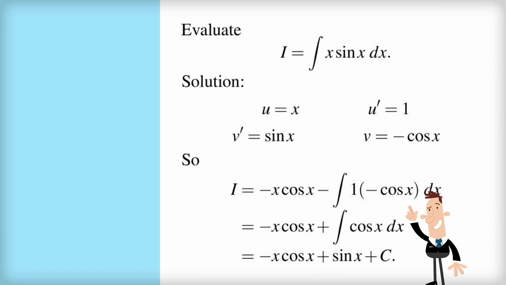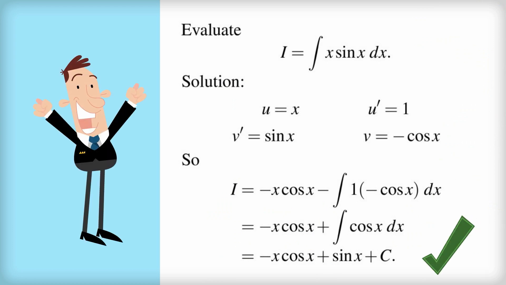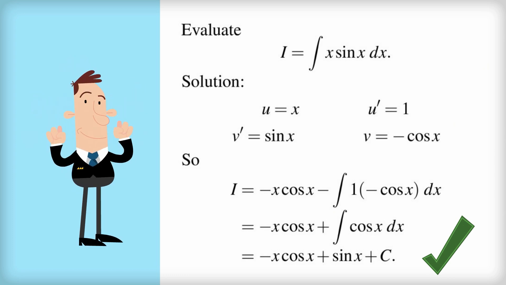And as we said before, that'll give us an integral of cos x, which is very easy to work out. And so we get the last line: I equals negative x cos x plus sine x, and then of course we add the C, the constant, and that will give us full marks.